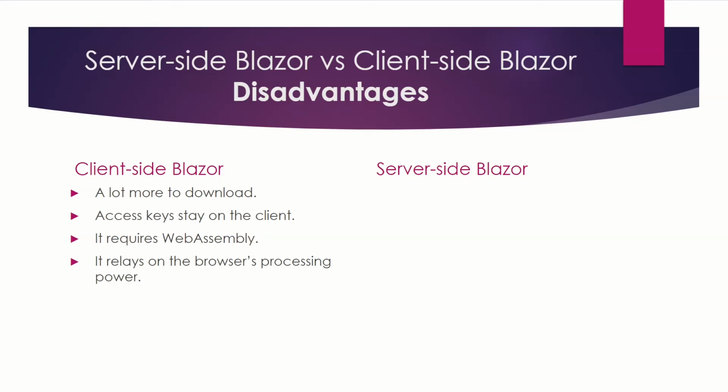And now let's see disadvantages of Blazor server side. In general, it is more difficult to scale because each client needs to have a connection to the server through SignalR. This architecture can be complicated to scale, although it is partially solved using SignalR services. So it is a problem, but not so much for now.